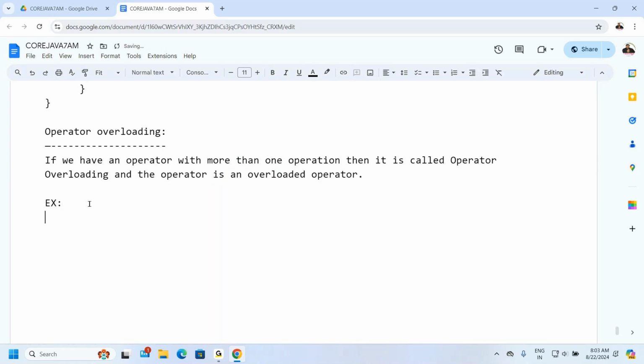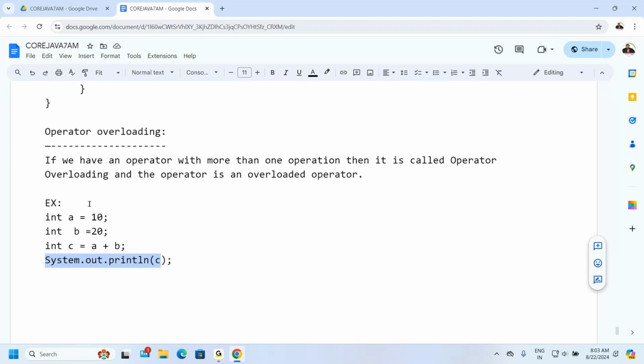What is the example for operator overloading? int a = 10, int b = 20, int c = a + b; System.out.println(c). This is just for displaying a message on the console, the command prompt.